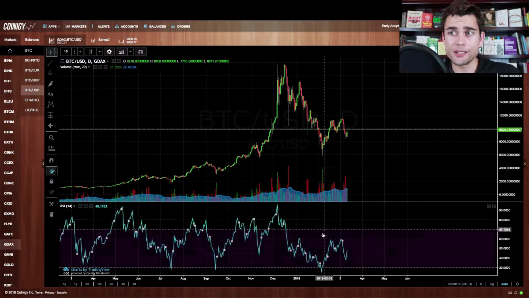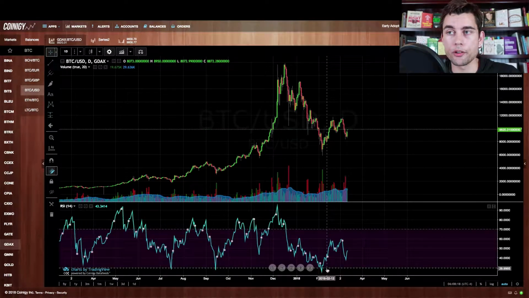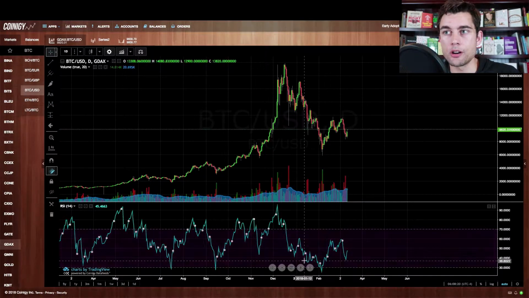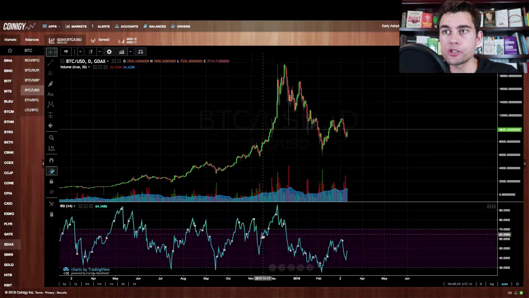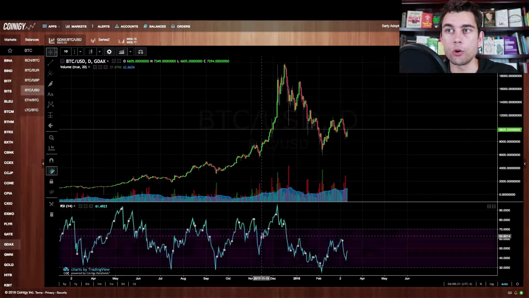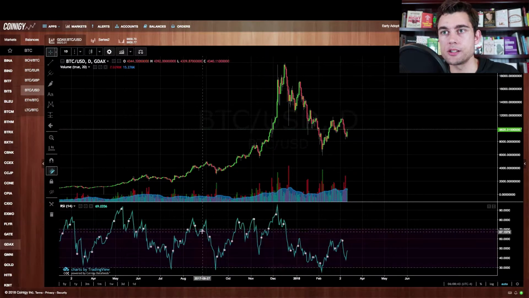Now it doesn't always have to go all the way below the 30-point range for you to start stacking in a few buys. You might want to stack in a couple of buys as it gets down to that level, and likewise you might want to start stacking in some sell orders if it starts coming into the top level of the 70-point range. You might want to have some stop limit orders over here and over here and over here, just in case it comes back down, because sometimes it doesn't go over.